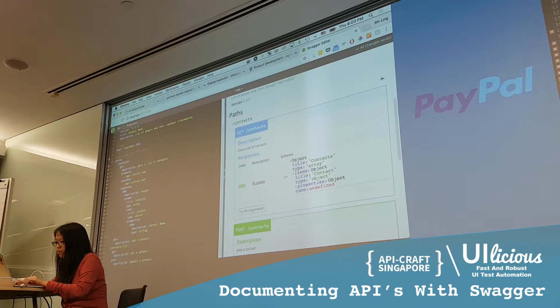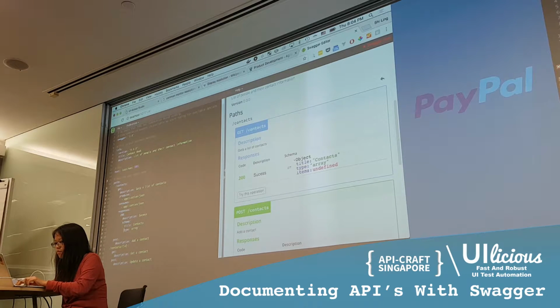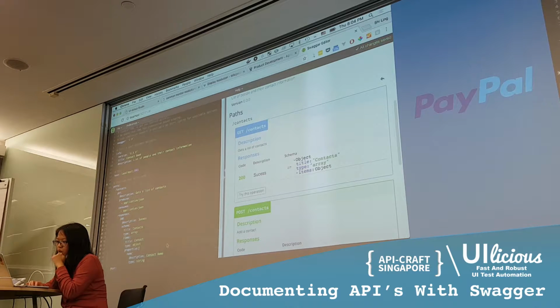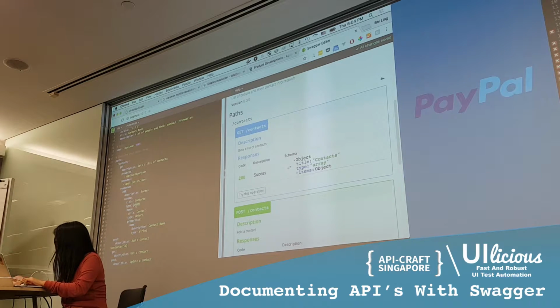I'm not quite sure what's wrong right now. Is it because the type needs capitalization? I don't know, just a wild guess. No, the array? I don't think it needs to be capitalized. Okay, we just continue. Let's go with it.